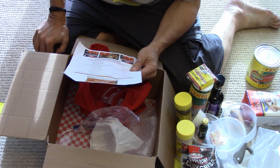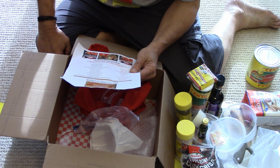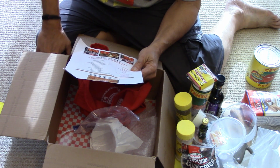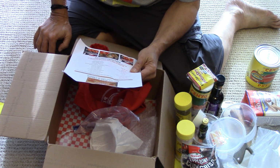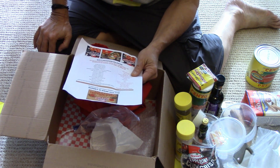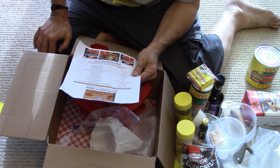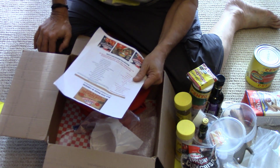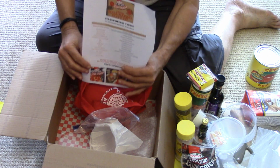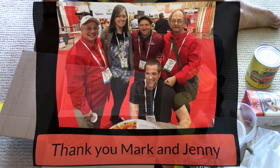And here on the packing slip, they tell you everything you need to make pizza except the cheese. And they recommend shredded mozzarella, which I'll be using. I also like to put Parmesan on my pizza and any other kind of cheese I have. So I'm really looking forward to doing this. I'm going to be making pizza tomorrow, and I'll probably put some video together about that if I can.